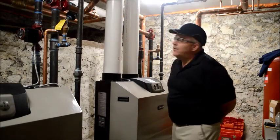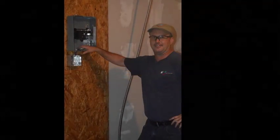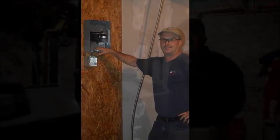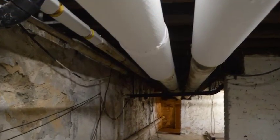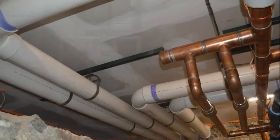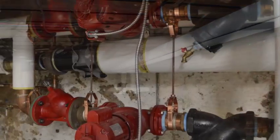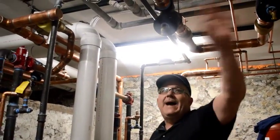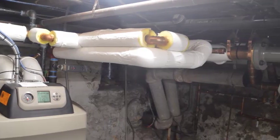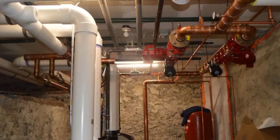This was a corner part of the church that wasn't being utilized at all — we completely created this room. We put up all the fire-rated drywall, ran electric, and the gas line right here actually travels about 300 feet down to the other end of the church, through the rectory, and all the way out to North 9th Street. We had to cut the boiler's piping in the other room and split the two buildings. We ran all this pipe you see above me all the way back and around to the other area — about 300 feet of 3-inch copper in this building and at least 300 feet of gas piping going back to the meter.